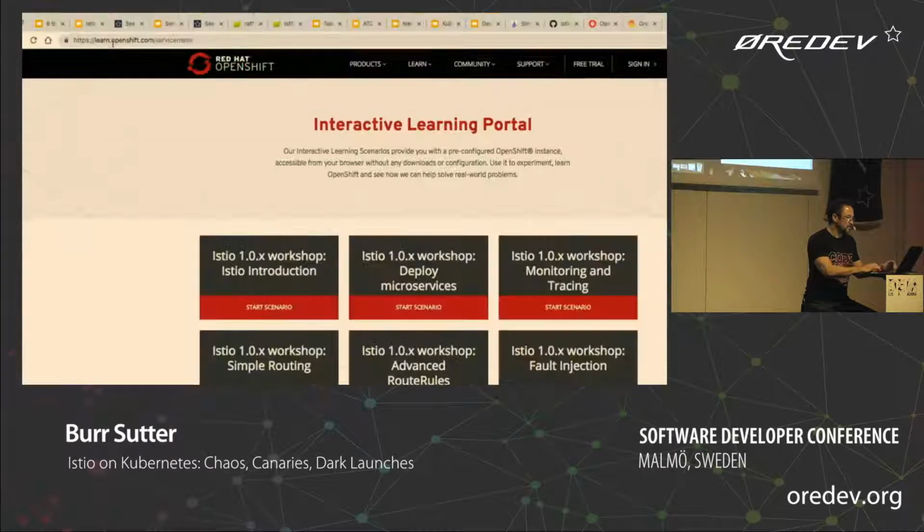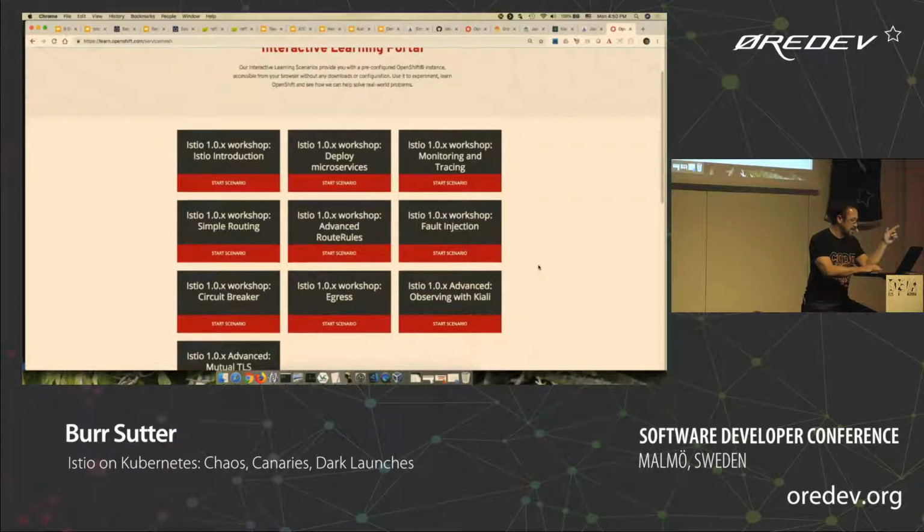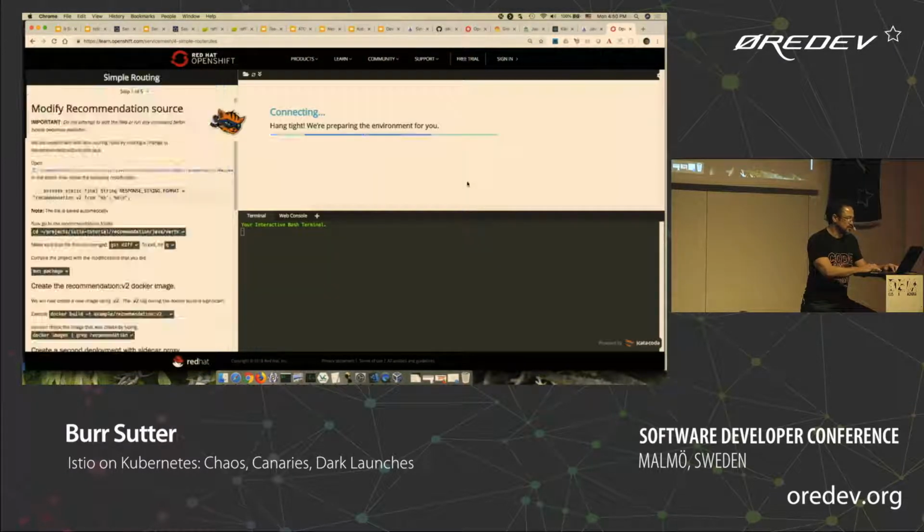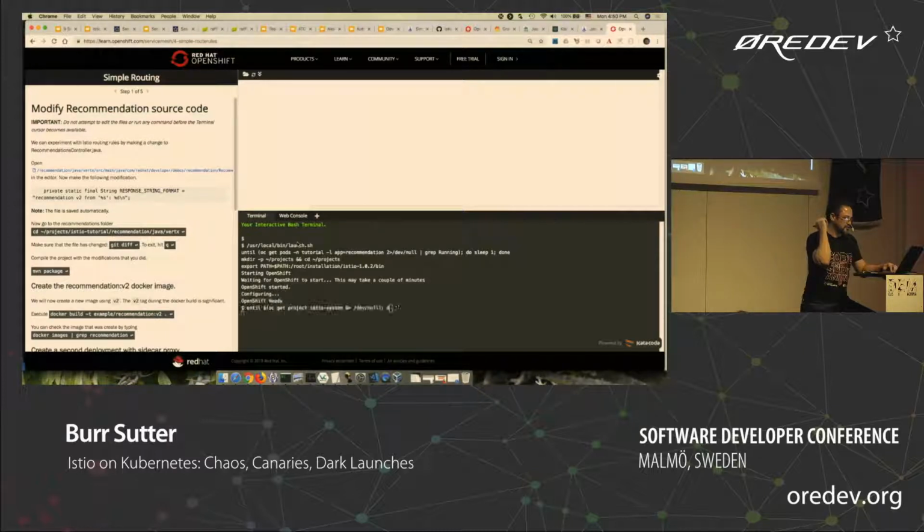learn.openshift.com/service-mesh, where you can basically just use something up in the sky. I can basically just say, start a virtual machine, and this is actually going to launch for me an environment where I can use it in the cloud without having to install everything locally. You can see it's taking a little bit of time here to load. But this is basically launching a virtual machine for me with everything installed, and you don't have to install things on your laptop, like I have here. So that is another way to get started quickly.